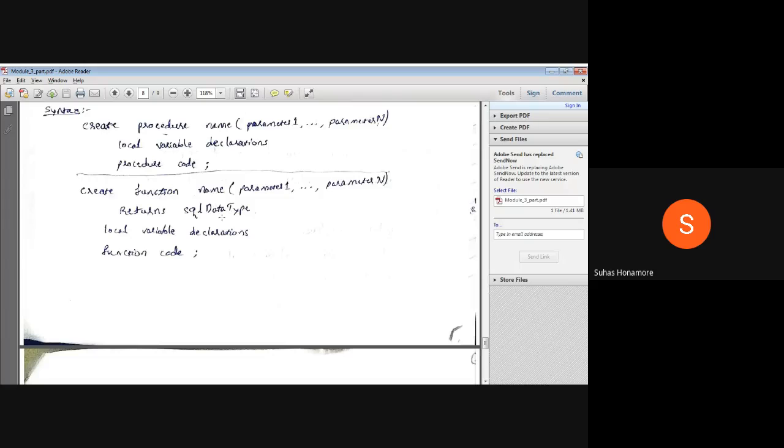It is not with respect to front-end data types, because in the front end, in Java, you will have different data types, and in SQL you will have different data types. So the return type here is always with respect to SQL only. Whatever is in SQL, only those data types you can give. Then you mention all the local variables, then write your code. While writing the code, in the end you give the end, or depending on some conditions, if you have some errors, you can give the return values. It's like normal C programming, whatever you use, you write the code like that and give the return. The variable corresponding to the return type is what you have to return.